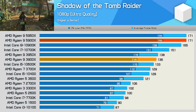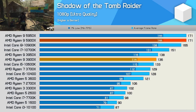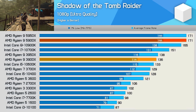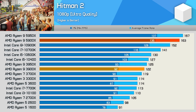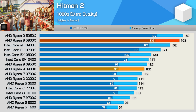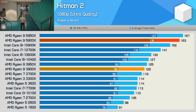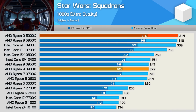The 5900X is also able to match the 5950X in Tomb Raider, and that meant it was 4% faster than the 10900K — close enough to call a tie, but still an incredible 26% improvement over the old 3900X. The Hitman 2 performance is also mighty impressive — here the 5900X couldn't quite match the 5950X, but it was still 7% faster than the 10900K and 34% faster than the 3900X. In Star Wars Squadrons it matches the 10900K and convincingly edges it out for the 1% low, while showing a 27% performance boost over the 3900X, taking the average frame rate from 247 FPS to 314 FPS.